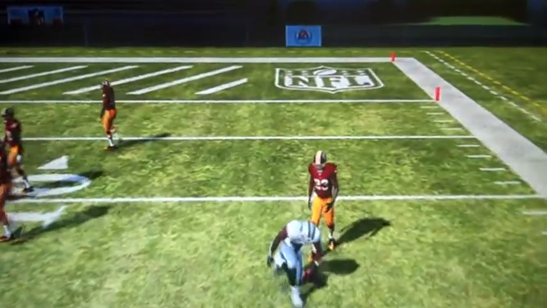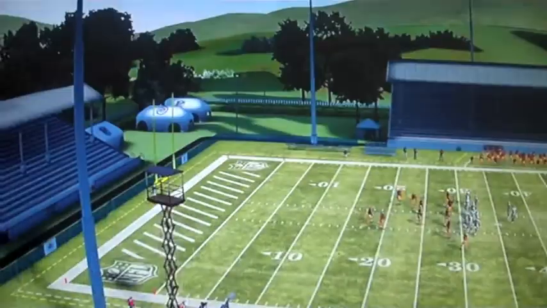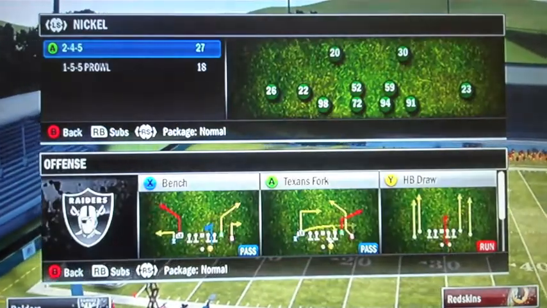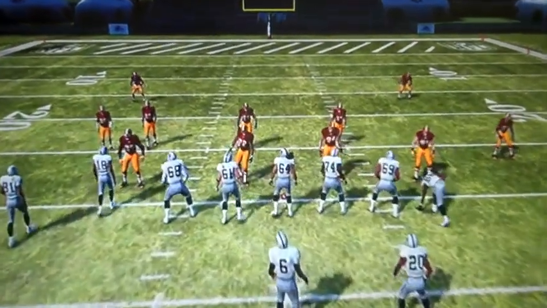Now, say for example, let's go back out. Base formation, come back out. This is a play you come out in every time. It mixes in with your quick audibles. So I have the Texans fork there. Now they came out. Did you notice that? I don't know if you saw that.